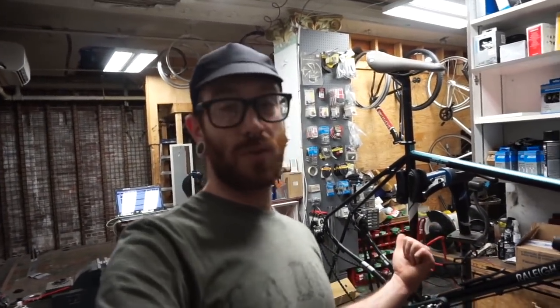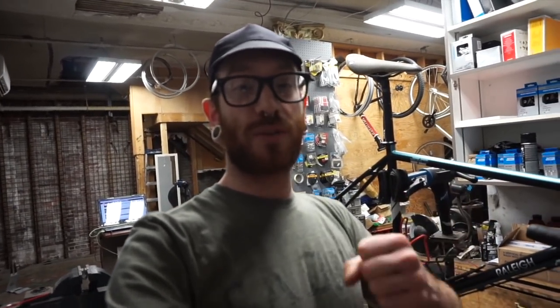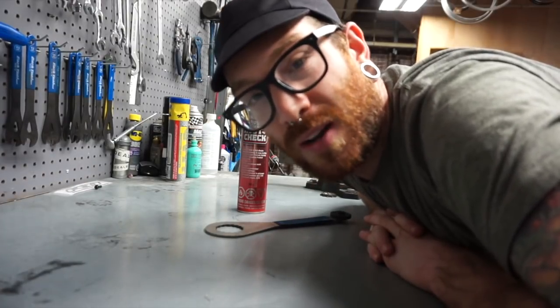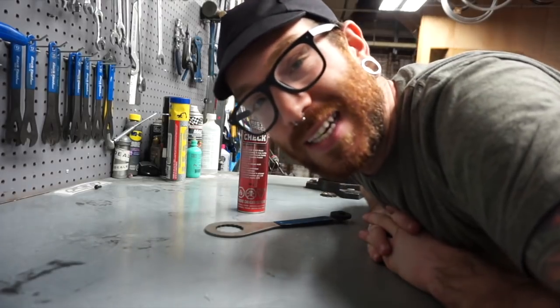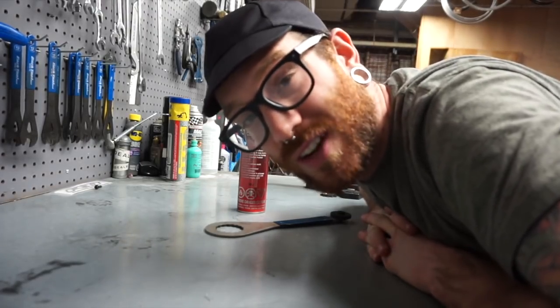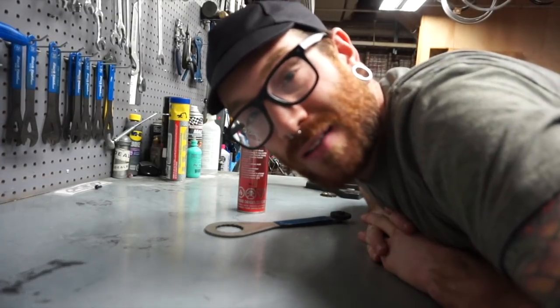So the problem that you run into with a steel bike, especially ones that aren't painted or treated on the inside, is the fact that it rusts from the inside out. We need a way to prevent that, and the way that I do it is by using Rust Check. That's just the name of the product, but it is a protectant of steel. It's what I spray on the inside of bikes to make sure that they're completely coated and totally safe against all that our environment has to offer. I'm sure there's other brands, I don't know.